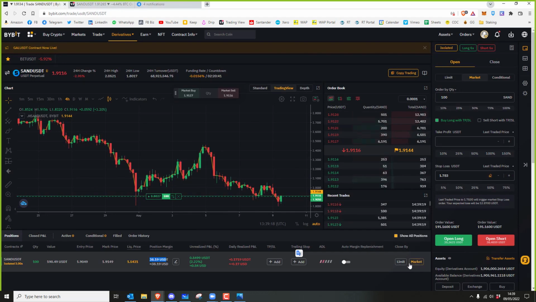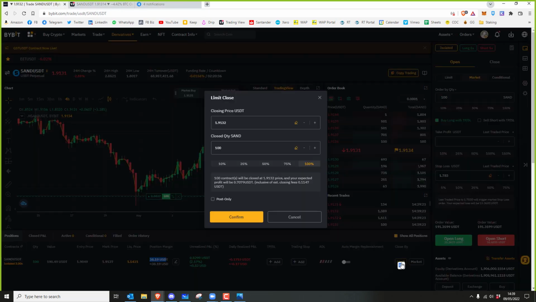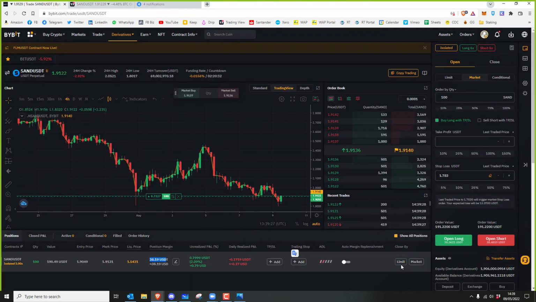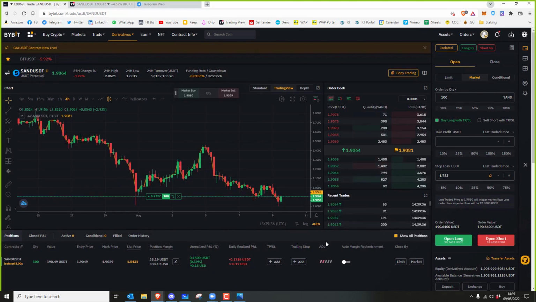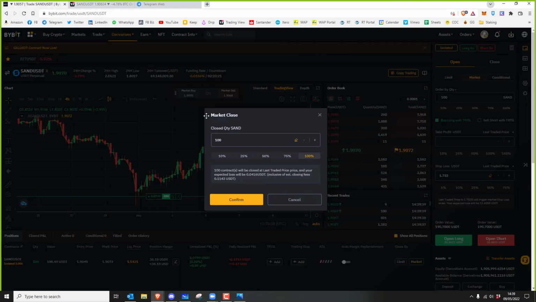And by the way, every time I close it, you can do a limit. So you're putting in a set price where you want it to close. I wouldn't bother with that one. Just click market. So you're closing it at market price. So straight away, basically. See, when I clicked the close all button earlier, I thought I was going to have this little confirmation window. Evidently it didn't. So that's a good learning point.